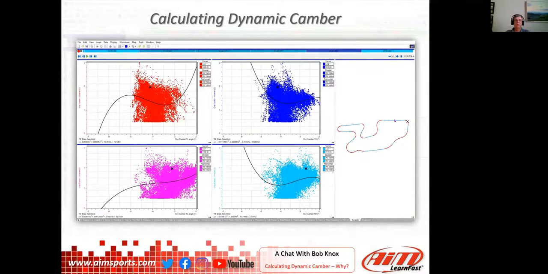Well, when I first started doing this, I was working for club racers, the driver and a couple other people, F2000, similar situations. And I got hired a bunch of times to come and work for a weekend with a small team. They had a data system, but really didn't know how to use it. I would give them a basic data analysis setup, a workbook with all the pages and so on, and we would go through that. I would talk them through how to do everything from setting it up to download, on and on.